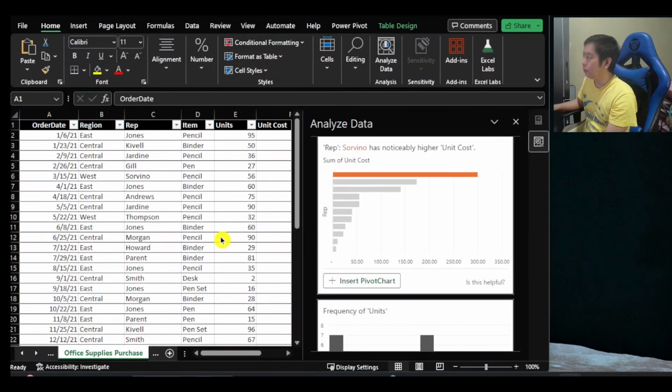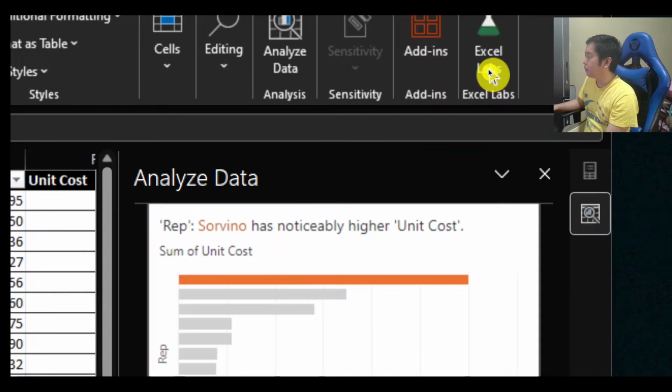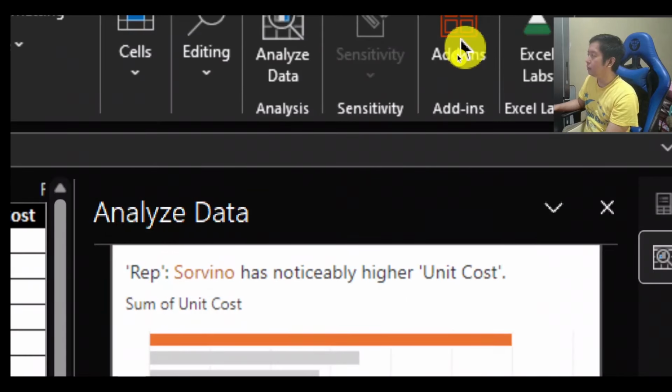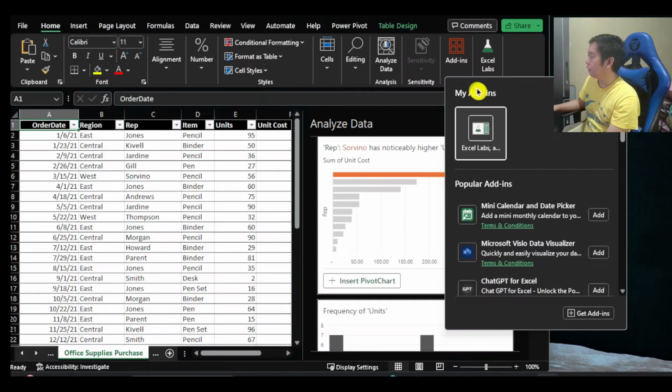Okay, the first thing that you'll have to do is to get your add-in that will integrate ChatGPT into your Microsoft Excel. It is actually called Excel Labs. It appears to be already in my spreadsheet, but in order to get that initially, you will have to hit this button that says add-ins. Now, it may take a bit to try to get those add-ins. Observe. There you go. And there you have it. So we have here suggested add-ins or popular add-ins.